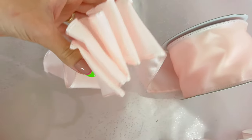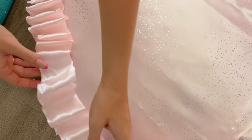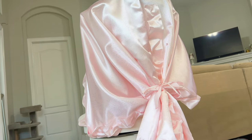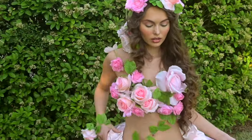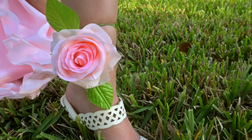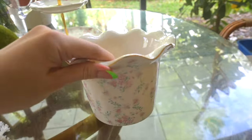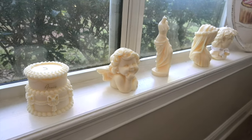Moving on to the skirt: I found a foam wreath at Walmart and cut it in half — it happened to fit right on my hips. Then I got about six feet of pretty pink fabric that has some sheen to it, draped it over the wreath, and cut it into a rounded shape at the back. With a matching ribbon that has some wire in it, I'm crinkling it up like an accordion motion, expanding it back out, and using the hot glue gun on the outside and inside. Added little details like a floral wristlet and anklet. I had a blast crafting this. I also got these pretty pots and I'll see you guys in my next vlog — check out my main channel video if you want to see how the full look turned out.